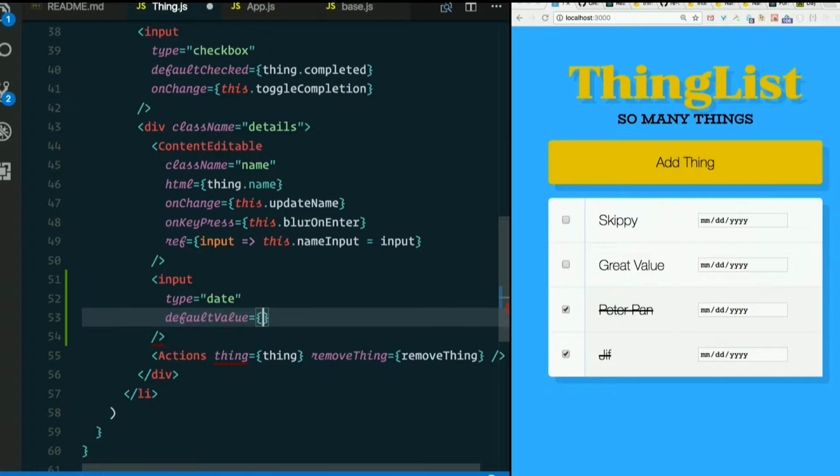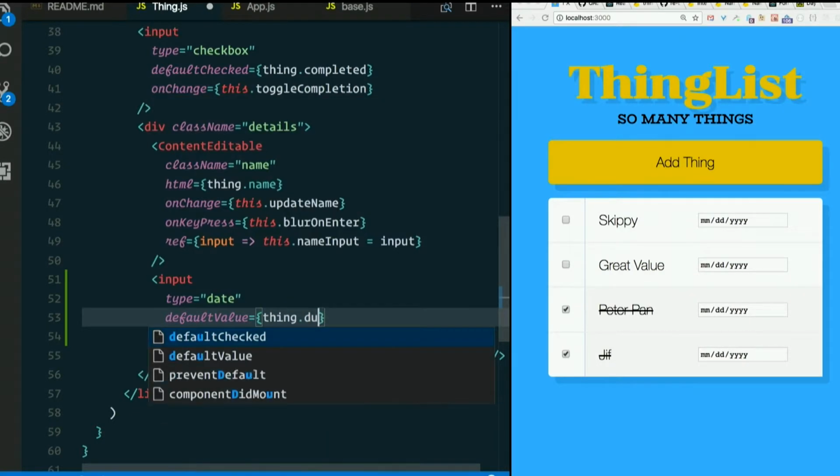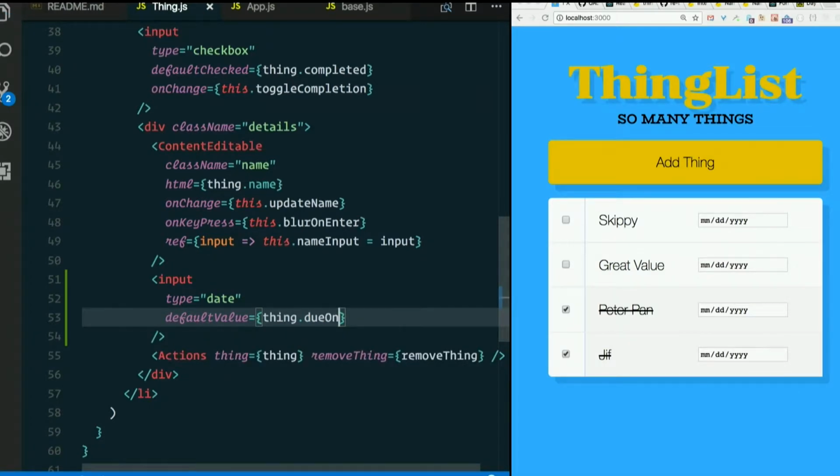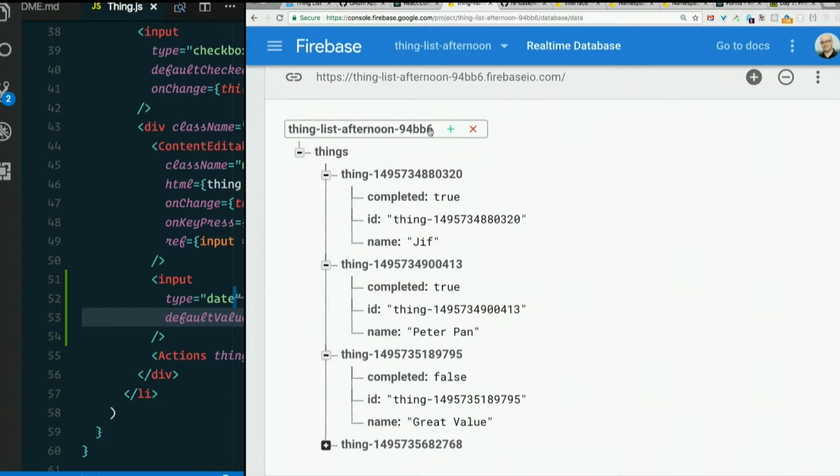defaultValue equals, and I have my thing in a local variable already, so I don't have to say this.props in this case. I just say thing.dueOn. Okay, so if I do have a value up in Firebase, it should be reflected. Let's test that. Let's go manually set one. So Jeff here, let's add a date.